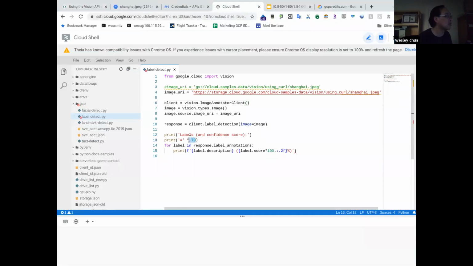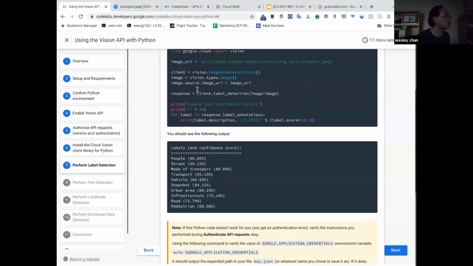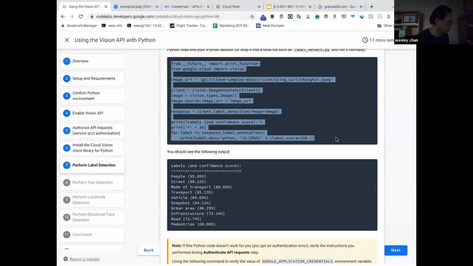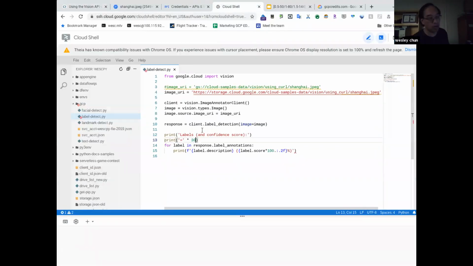Originally, I did 79 equal signs, but that was too long, so I'm going to change it to 30 as well. My code is a little bit different, so I'm going to do what I told you guys to do, which is cut and paste this directly, because the first version of this program only works in, well, okay, I'll have to be really honest now. This code is in the GitHub repo, and it's only Python 3.6 and newer because it uses f-strings. And since I wanted to make the tutorial a little bit more friendly, where it doesn't require everyone to upgrade everything, I wanted it to work in Python 2 as well as Python 3. So I sort of downgraded the code that's in the GitHub repo.